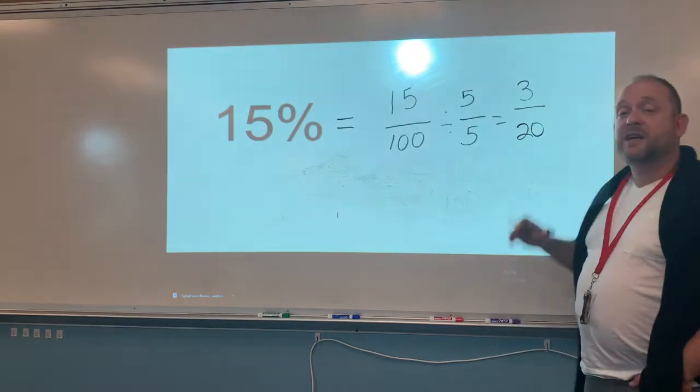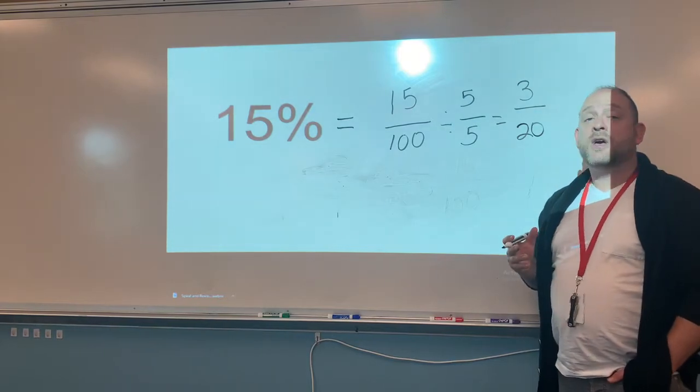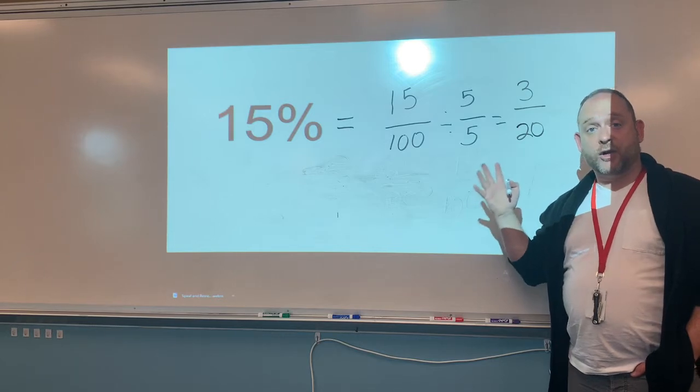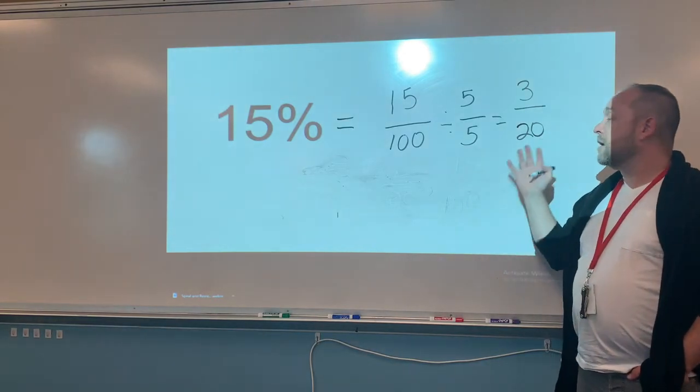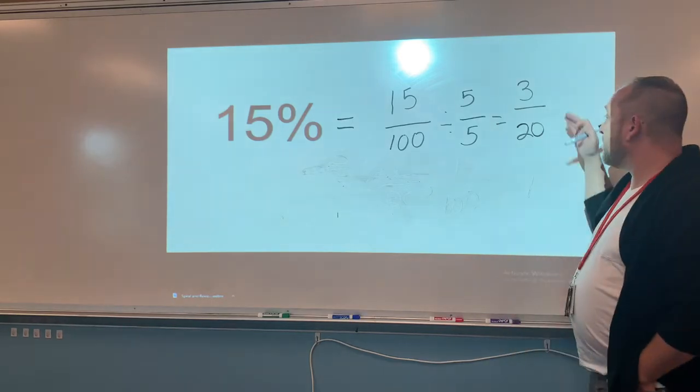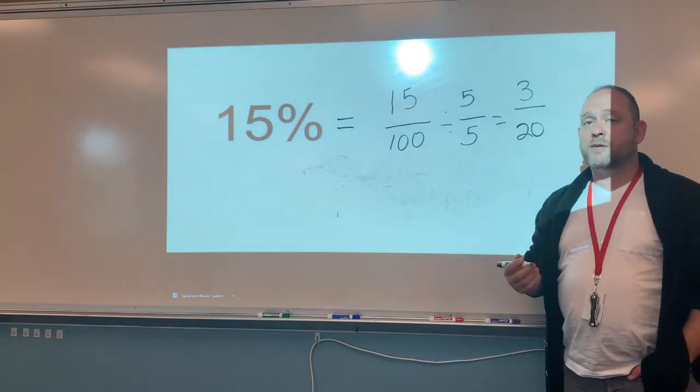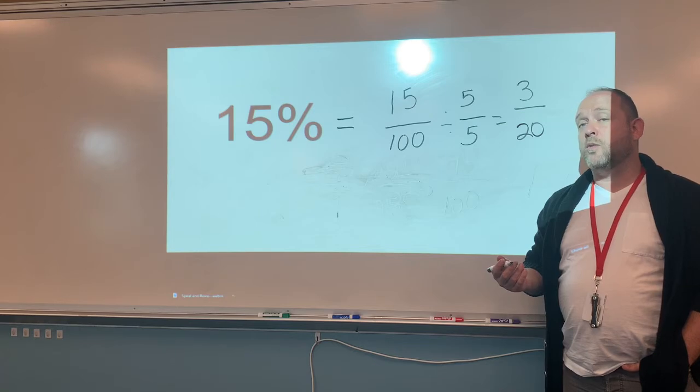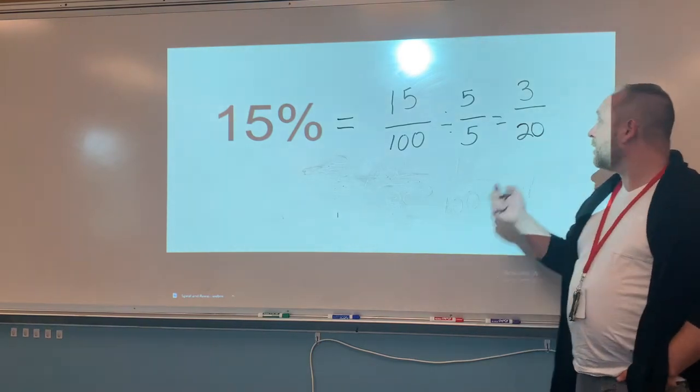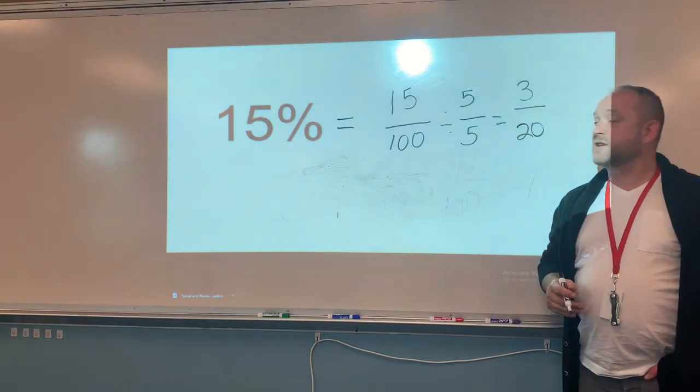Now, 3 is one of those special prime numbers, which means that I can't divide it by anything other than 3 and 1 and get a whole number. That means my number will automatically be in lowest terms. If my top or my bottom number is anything prime, you can't divide it by 1 or itself - those are the only two things I can divide by and get a whole number. That's going to be the end of my simplification.